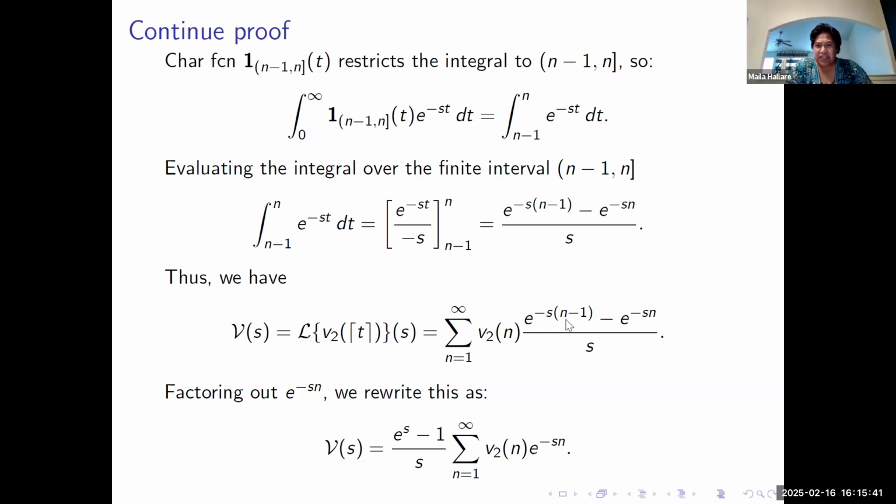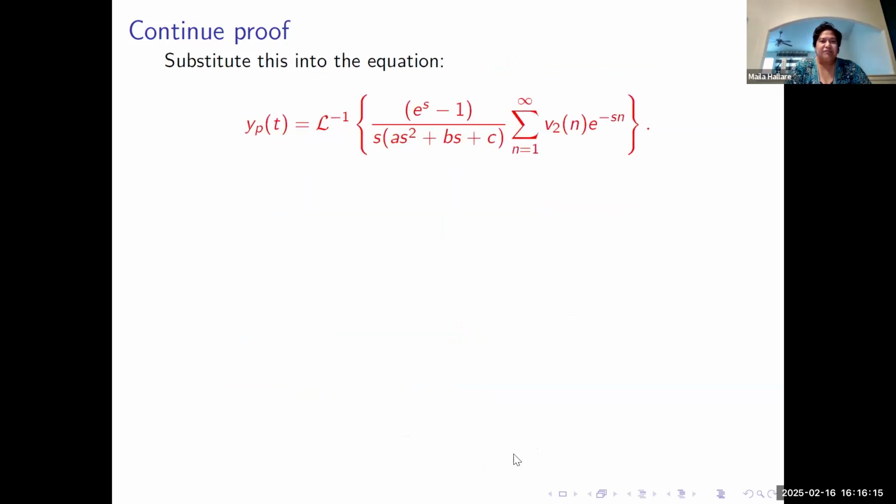And then a little bit more cleaning up. Notice that on this side, you can factor out e to the negative sn. Okay, once you do that factoring, the remaining factors will be in terms of s. Because those will be in terms of s, you can take it outside the summation. Whew, okay, so we are now done. Well, you can do a lot more as I did. I tried to compute more things on this, but this will be a good stopping point for the Laplace of the 2-Adic valuation of the ceiling of t.